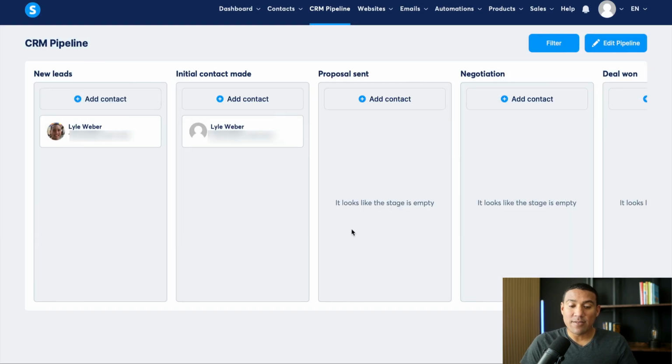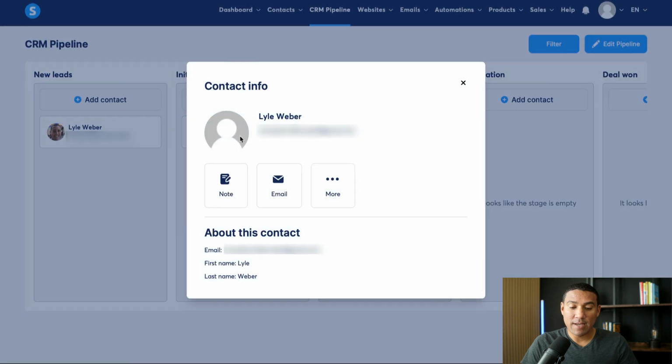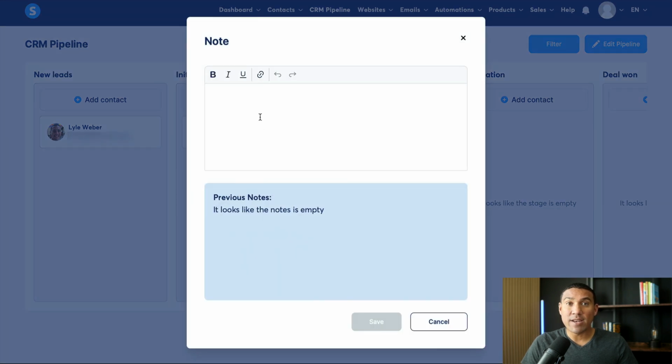Once I've done that, you'll see that the contact shows up over here. If we click into that contact, you'll see it's got the person's name. If they had a photo online, the photo will appear over here. Email address is over here. We've got the name and last name, and any notes made on any contact. So if it was an initial contact, I could say contacted person on whatever the date is, and just a brief description of what actually transpired.